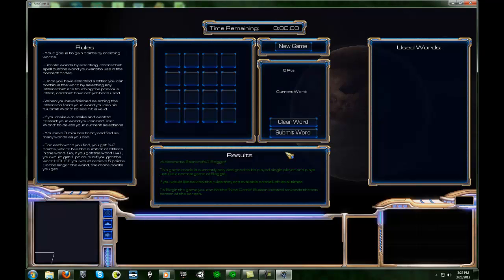You've got a results window right here, which anytime you submit a word to the game, will tell you whether you scored points, whether the word was valid or not, all that good stuff. And it also has a nice welcome message for people who have never played before. Then you have the rules right here. Basically, this is just a listing of all the Boggle rules, all the rules to get you started.